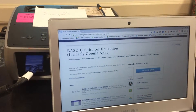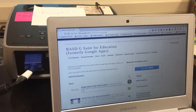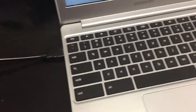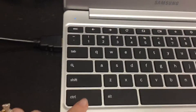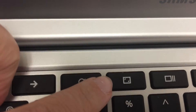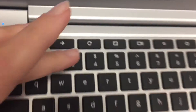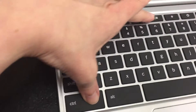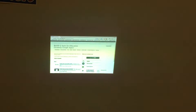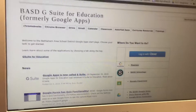I could use this as another monitor, for example. But typically when you're projecting for your class, teachers will want what's on the screen to be what's projected, so we need to do a quick setting change. On the Chromebook, you press the Control key plus the F4 key — it looks like a square with two little triangles on the ends. Press Control plus F4 and it changes the screen so now the projected area matches what you see on your computer screen.